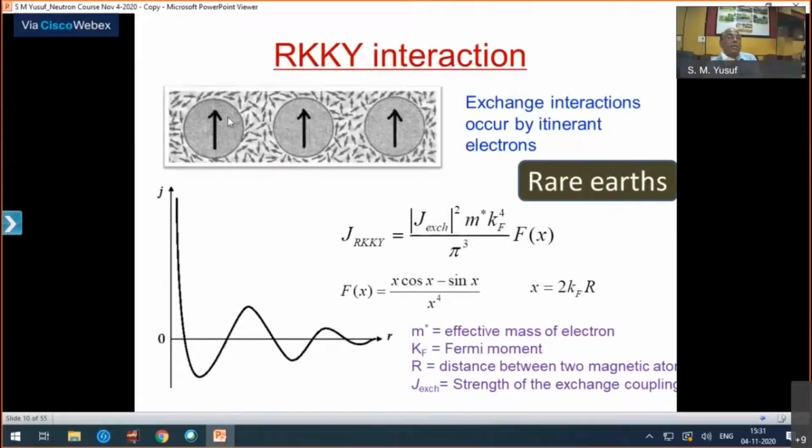As I said, the RKKY exchange interaction between two moments interacts via the conduction electrons, and you see this oscillation. This RKKY can be oscillatory. It can be positive or it can be negative. Also, it is a function of the separation R between two magnetic atoms. Suppose the separation distance is such that R is here, then it will be positive. But if the separation distance is here, then it will be negative. That means they will be antiferromagnetically aligned, antiparallel aligned. But here the moments will be parallel aligned. So this is the beautiful thing.